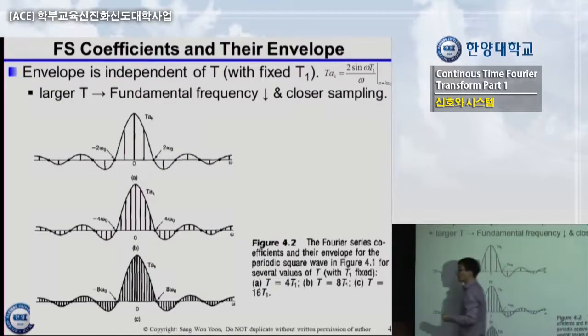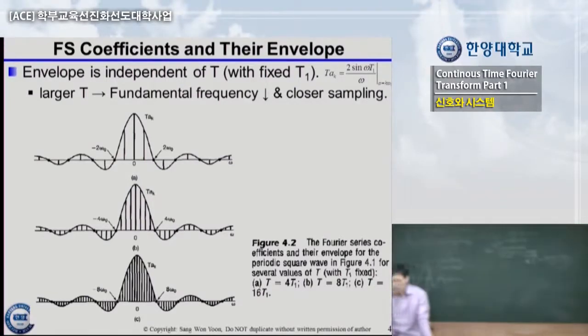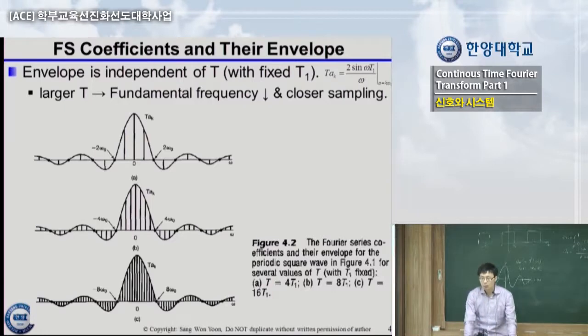Of course, I don't think Fourier derived the equation in this way. However, if you read our textbook, Oppenheim, that is one of the reasons I like our textbook. Our textbook is not an easy book. It's a difficult book. It tries to give you some idea of where this equation comes from. There's always logic, always some reason that the equations we are using come from. So this book tried to explain as best as their knowledge allows.